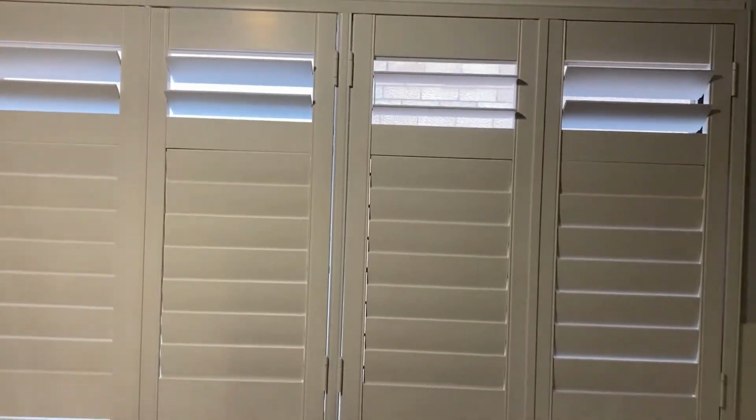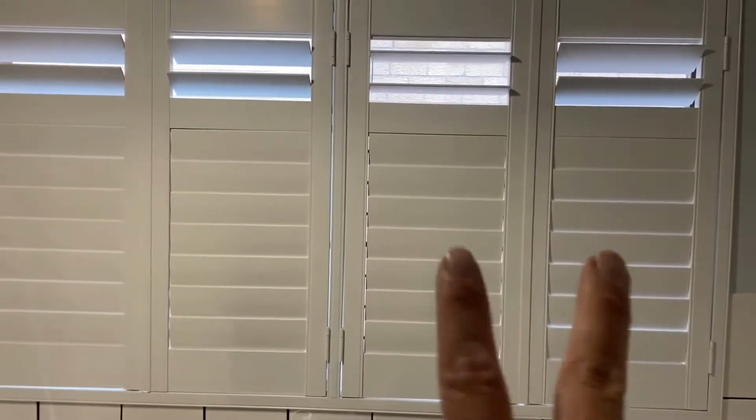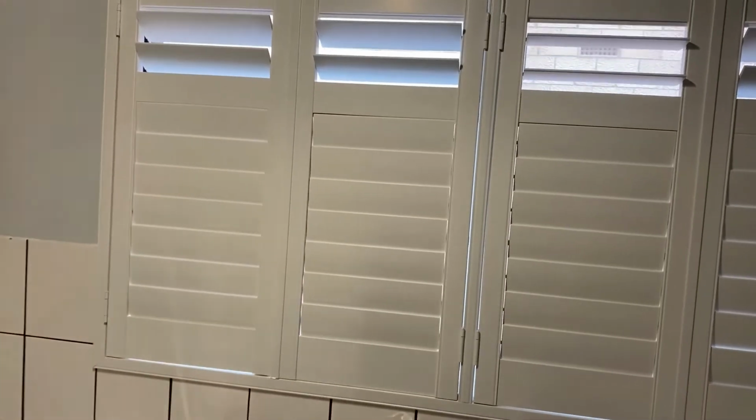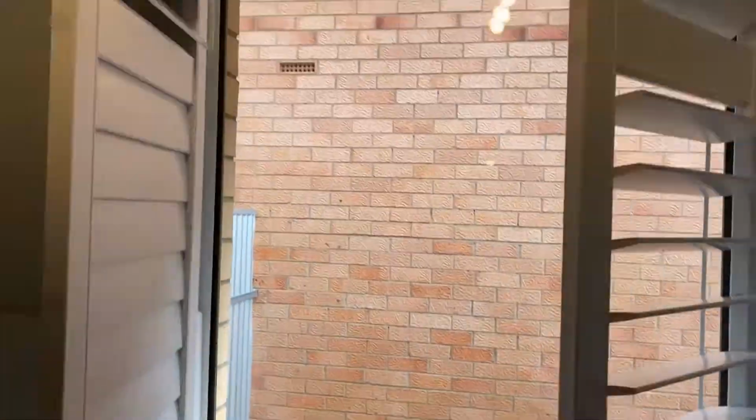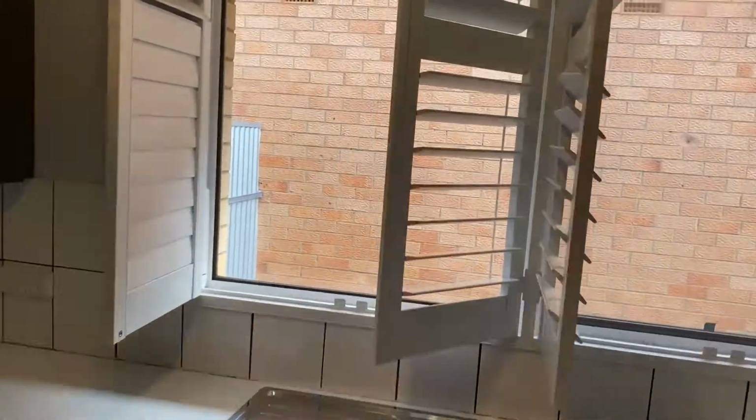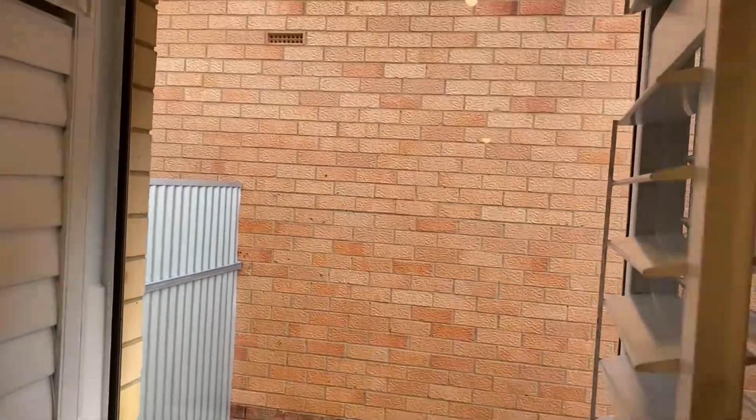And this is the same configuration. Well, actually no, this is a left-right configuration with a T-post. It's a T-post, it's part of the frame. It's not on the window. There's a couple of reasons why you might want to do this. See, this has just opened on.